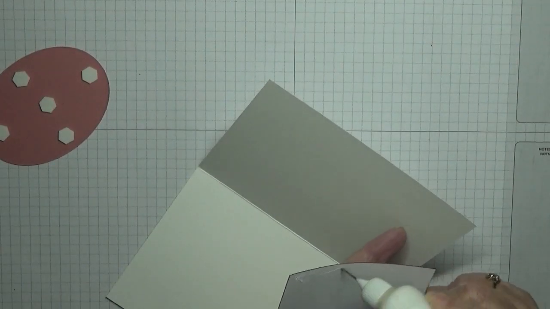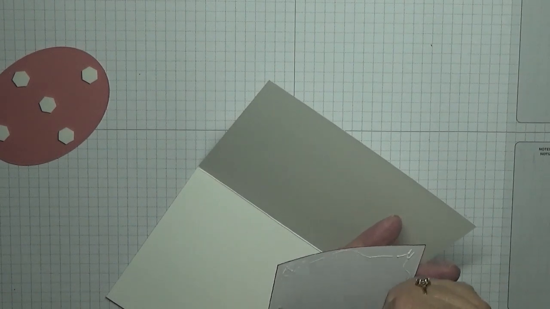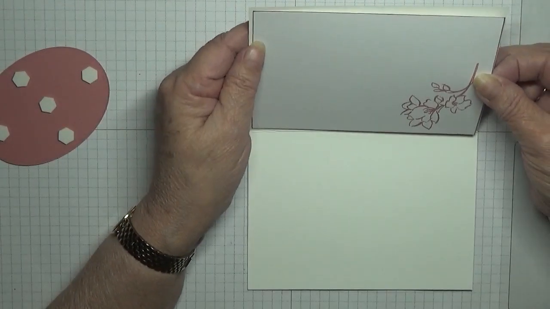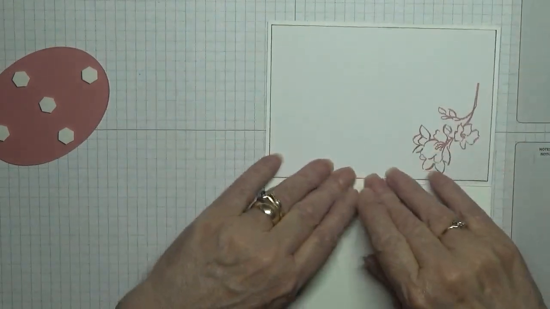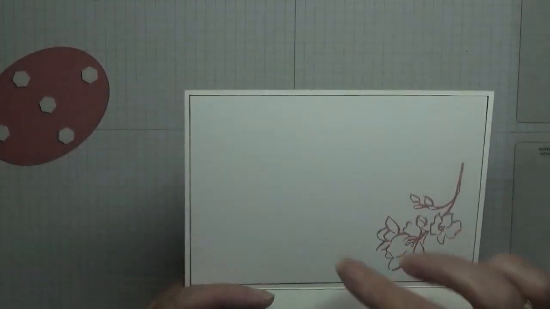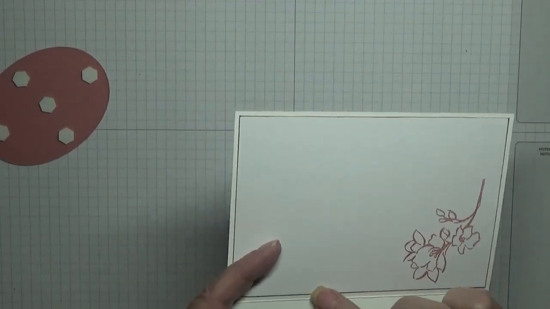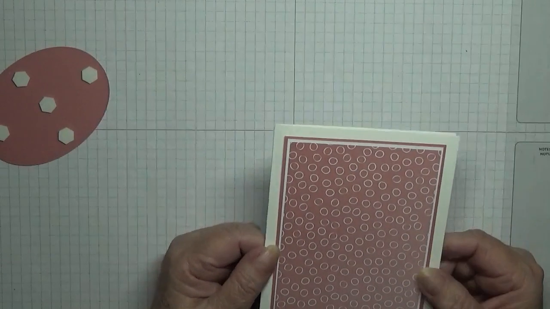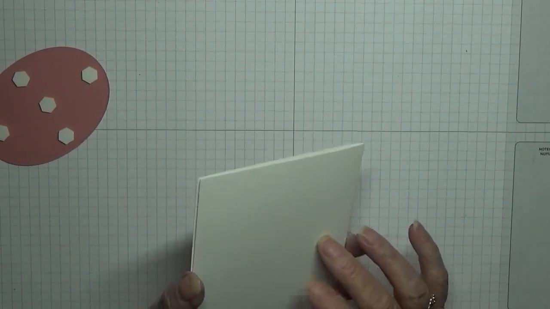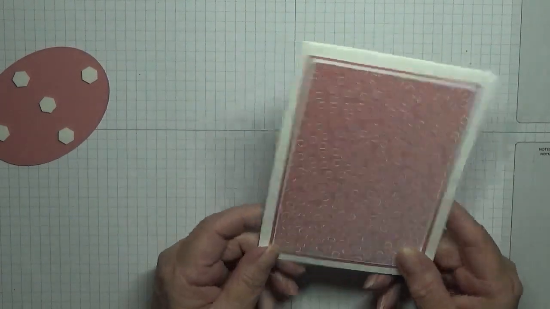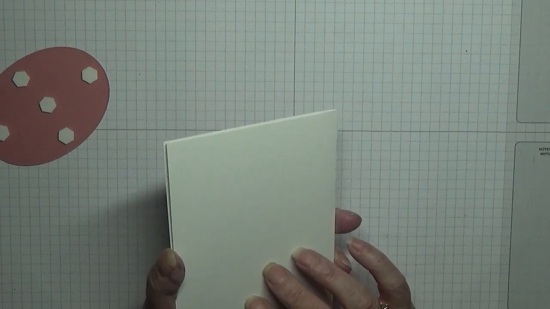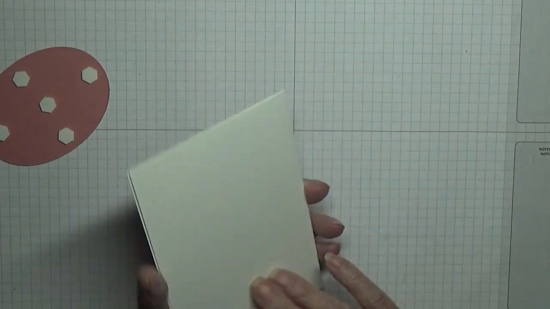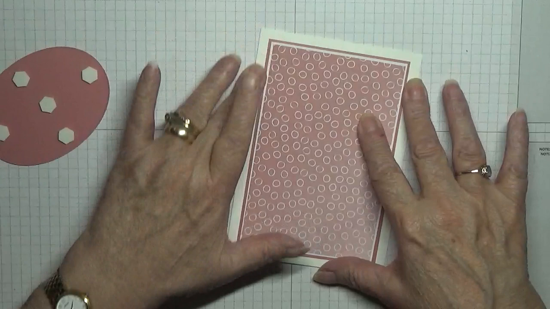Now the reason behind me inking up the edges of this card - and I don't know if it will catch on camera - but these are different card bases from what I normally use and they're very white. My white card is a white grey or grey white, whereas this is a cream white. This is Gina K heavy cardstock that was in my birthday box I got from Susanna, a lady who comes to our card classes. I didn't realize it was so white.